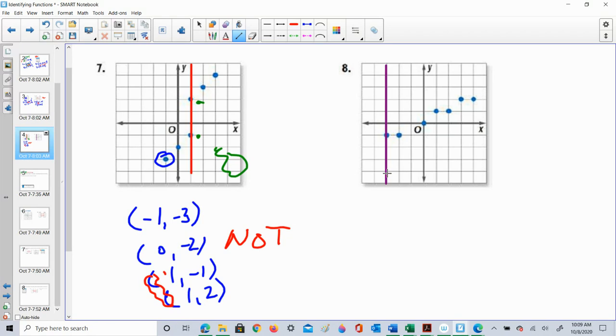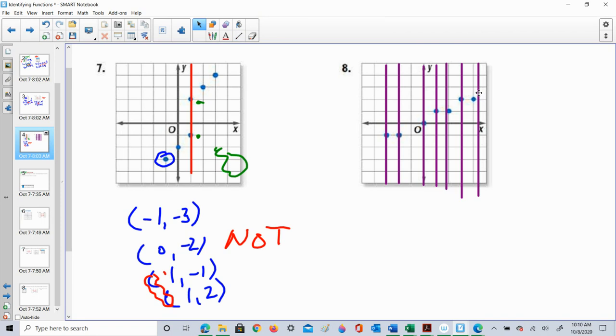How many points is that touching? Just one of them. Another vertical line here touches 1 point. Touches 1 point. 1 point. And 1 point. Have to move that over a little, but that's okay. 1. Yep. And that's really way over. Let me move that over. There we go.